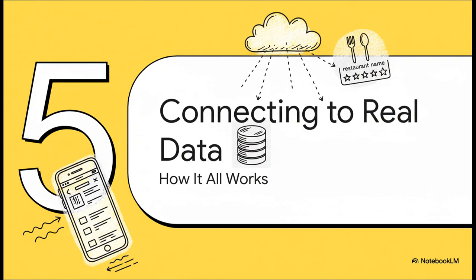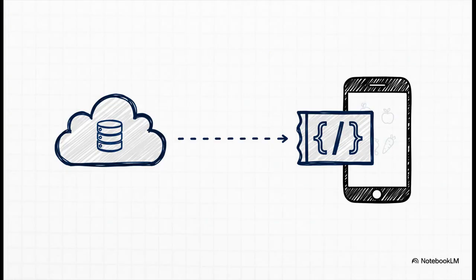Okay, this is great. We have our dynamic components. But where does all this data, like the restaurant names and ratings, actually come from? Let's connect this final piece of the puzzle and see how a real-world application works. Well, in a real app, this information isn't just hard-coded inside the application itself. It actually lives on a server and is sent to our app as raw data. This is exactly how you get that fresh, up-to-the-minute list of restaurants and reviews every single time you open the app.